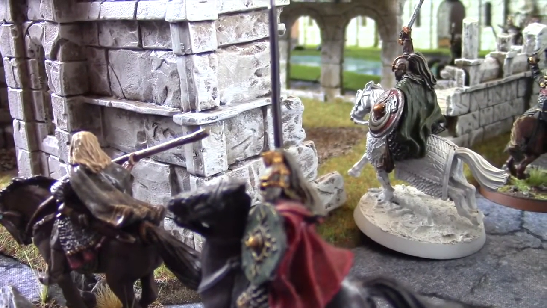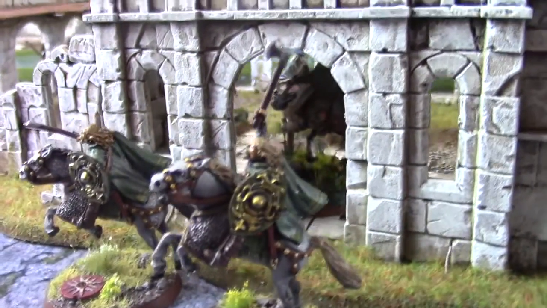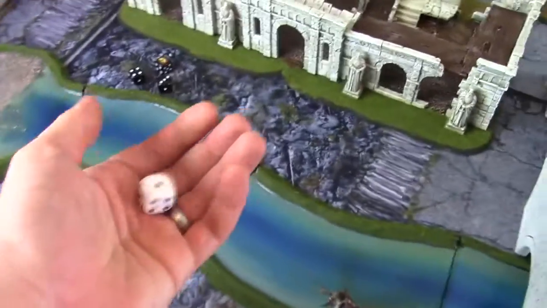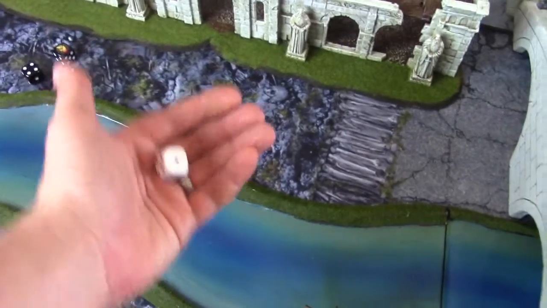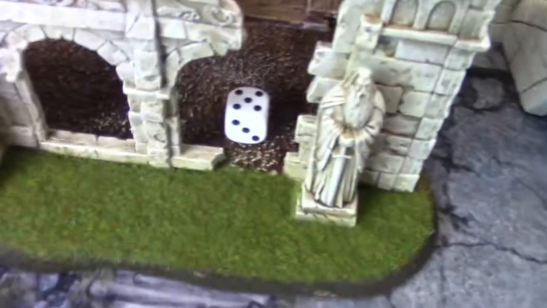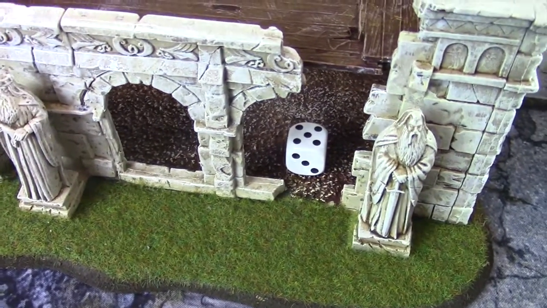Erkenbrand has called a heroic move. He's down to his final 1. But in the ruins, Radagast has countered. So, because it was the Istari priority, we need to roll on a 1 to 3. This goes to the Rohirrim, but it's going to go to the Istari on a 4 to 6. Oh, and it does. It's a 5. So it's going to be the Wizards and Bilbo who get to go first.